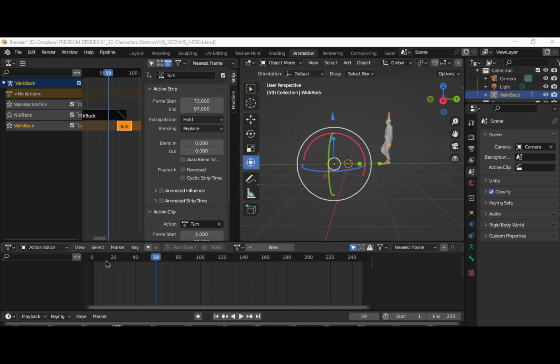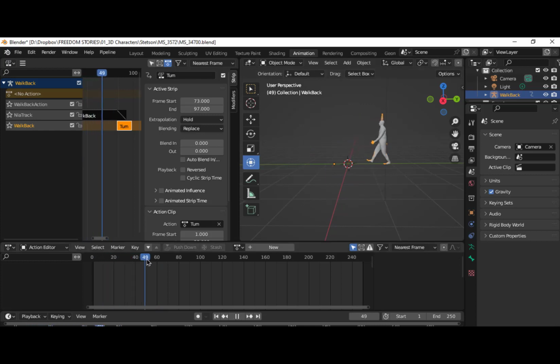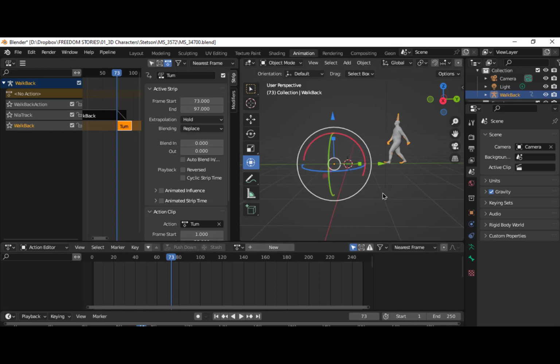So I have an animation here with two Mixamo motions. One is where he's walking back, and I've used NLA strips because what I want him to do is turn at the end of this walk. The first Mixamo action is one where the actual location of the object doesn't change, but he appears to move because I did not set in place for the mode.